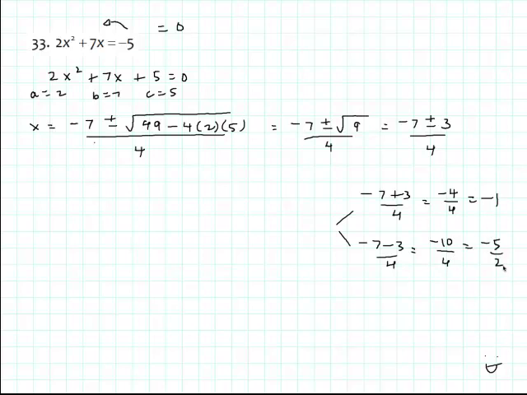Hey, I hope that helps. You got to keep practicing this, people. But hopefully as you watched me do that, you saw consistency. You have to keep practicing and try to do them all the exact same way. Say the words in your brain. Negative b plus minus square root b squared minus 4ac. All of that over 2a.